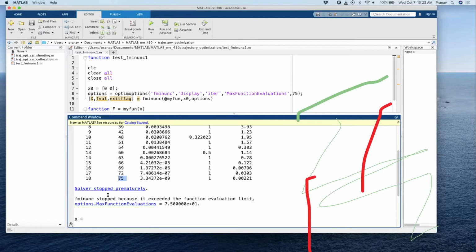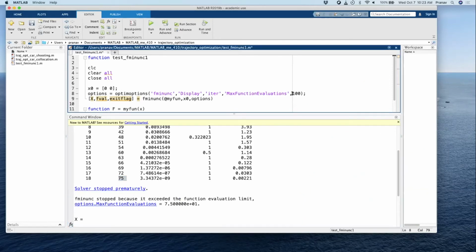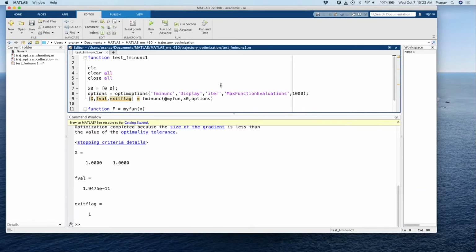And you also see it's complaining. It's saying that solver stopped prematurely. So usually you want to put big values for this, 100. Usually people put 1,000. And I'll tell you why this is important. When you're running something like this online in real time, you don't have too much time to do a computation. So you can actually limit the function evaluations to a set value. That way, the computations can take place in real time. And that's probably one of the places where people use this. Okay, any questions about anything so far?